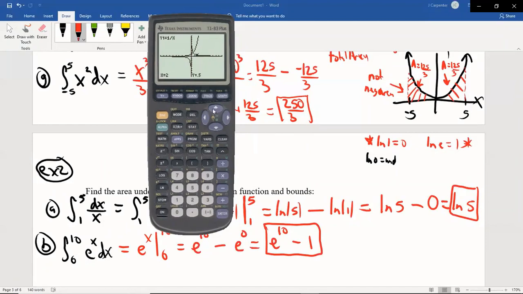Trace, 2. Wrong function. Let's hit up. There we go. 2. The height's 7.3. If I do 3, I'm already out of this window. I'm at 20. If I go to 10, the height of e to the x at 10 is 22,000 and some change. So we're way up at 22,000 by the time we get to 10, which is why this area is so massive. Because exponential curves grow very rapidly. 1 over x is actually a descending curve. It does not grow. It shrinks.